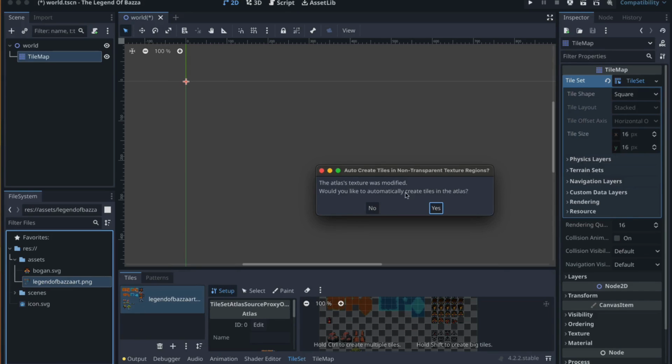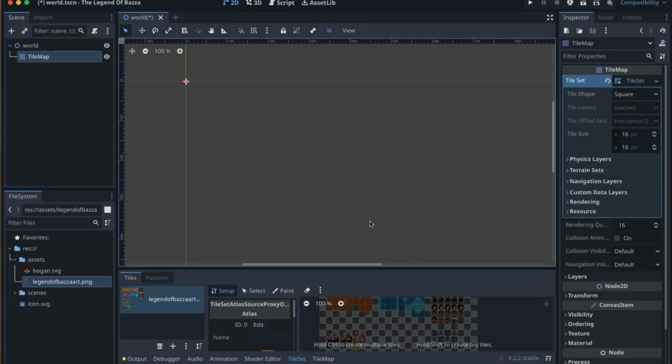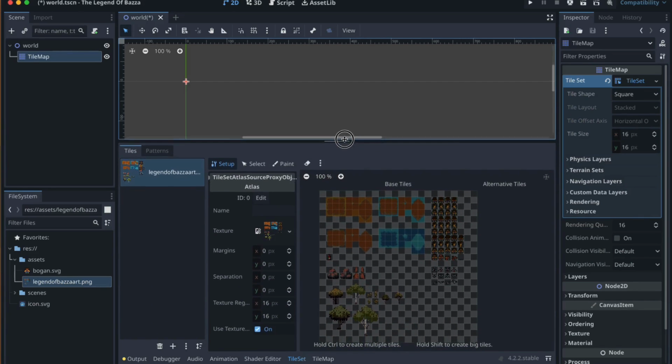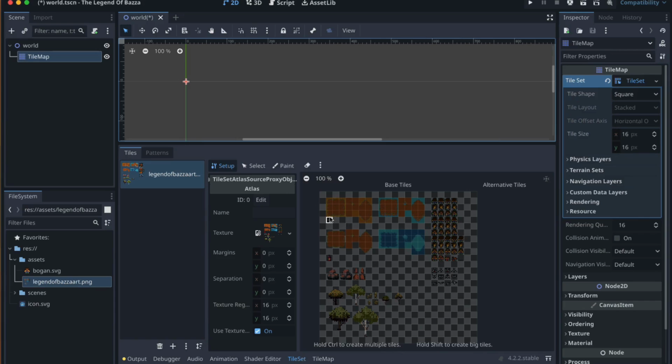It's going to offer to automatically create tiles. We actually don't want that because it's got lots of different size tiles in here. So let's click on no to start with. And we can now just expand that bottom window so we can see a bit better what's going on. So this is our setup at the moment. This is where we are going to go through and pick which tiles we want to use. So we want all of these, so I'm just basically highlighting them. That makes them available. I went one too far, right click and delete that one. So if you just click on them, they then become tiles that you can use in your tile set.